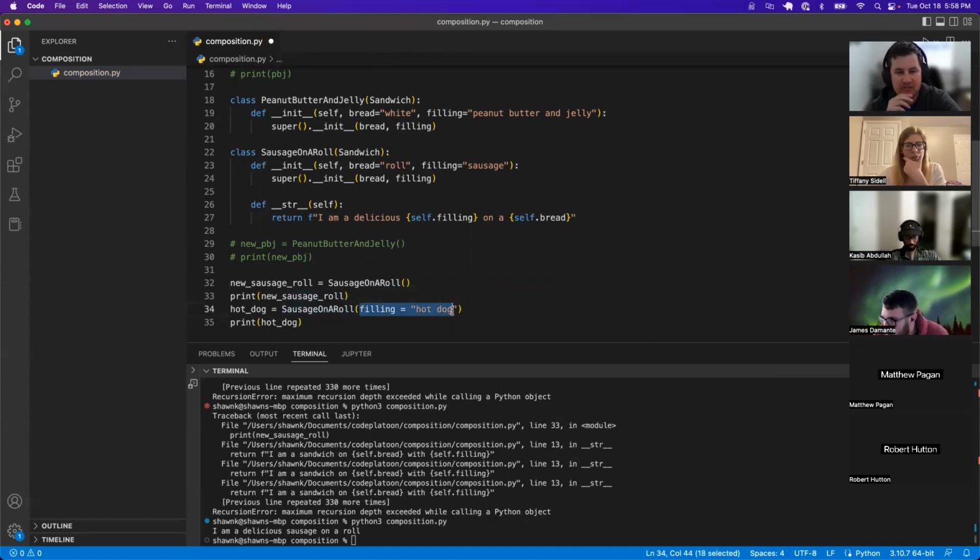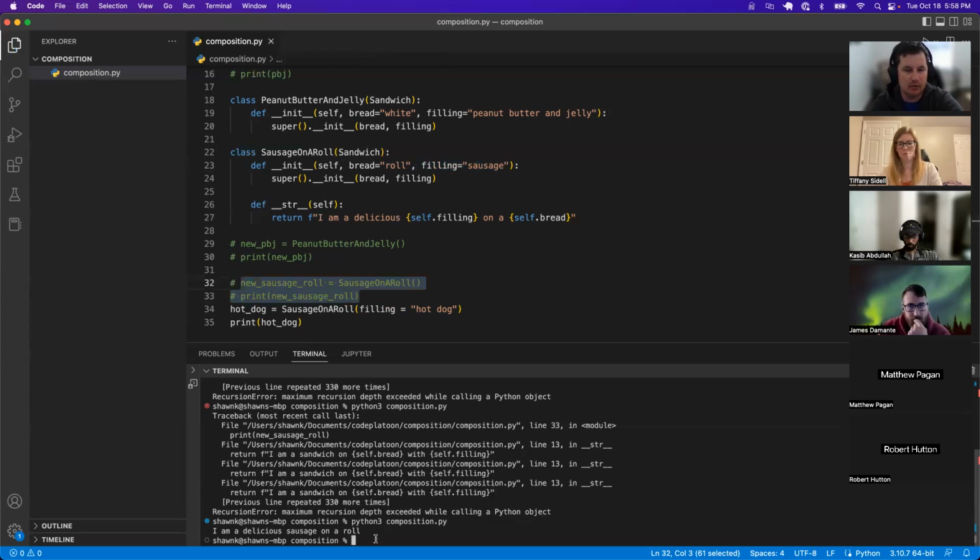So I'm not specifying the bread. So does everyone understand what I'm doing here when I say filling equals hot dog? I'm explicitly telling it, hey, I'm passing in one argument and I want it to be the filling argument. So the bread should be the default value that's specified here, and the filling should be hot dog. So this should print out, I am a delicious hot dog on a roll, theoretically.